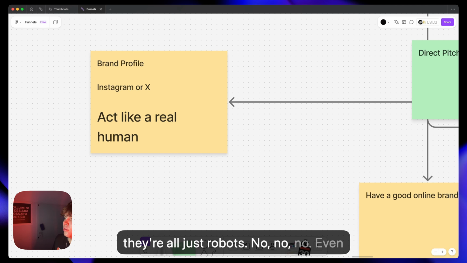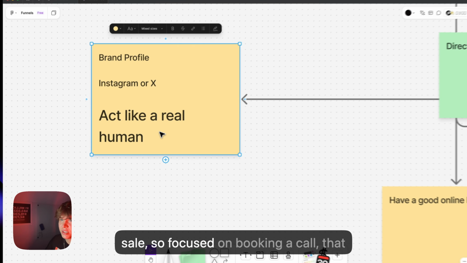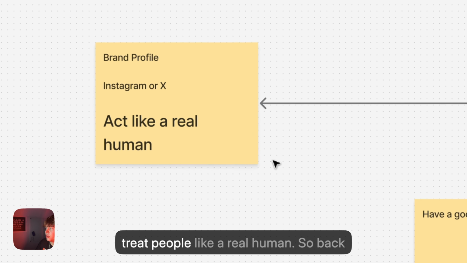Even with our AI setter, that's why it performs so well, because it acts like a real human. It talks like a real human. It engages like a real human. Things like this make a huge difference that you don't even realize. A lot of people are so focused on making a sale, so focused on booking a call, that they forget to act like a real human and treat people like a real human.